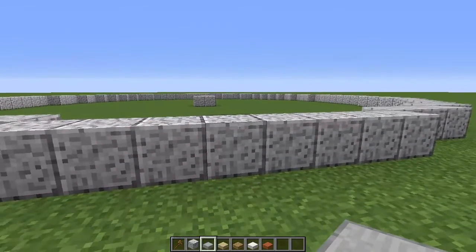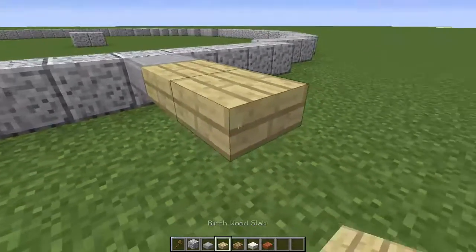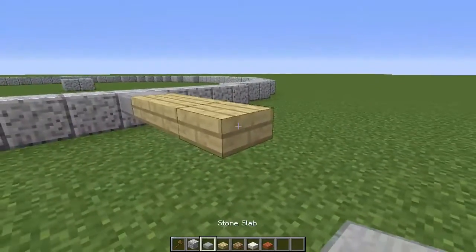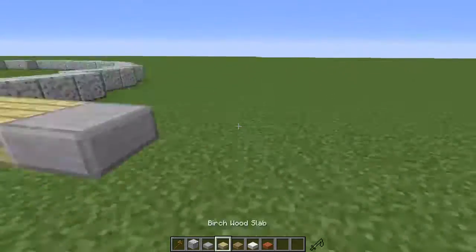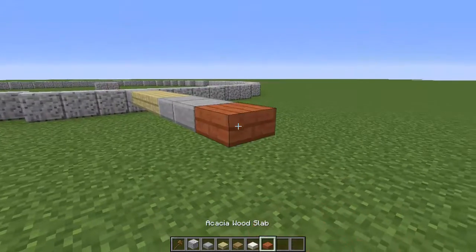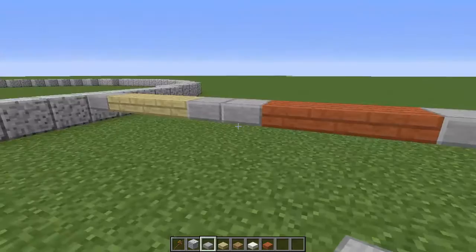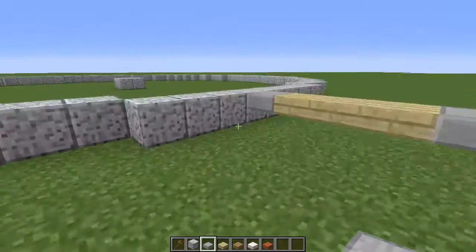So we want that to be an edge, and maybe this to be the path, to make a 5 block path. Then we'll want another path outside. 2, 3, and 1. So this is where the paths should be.